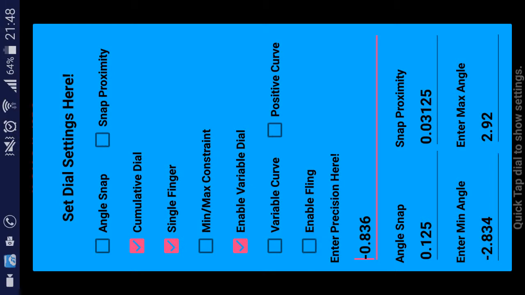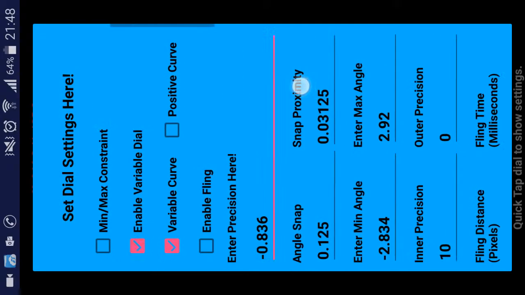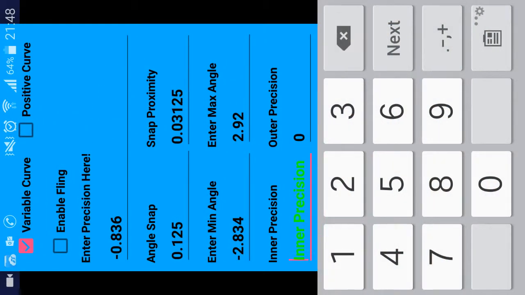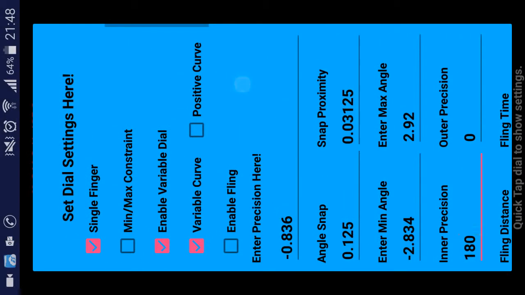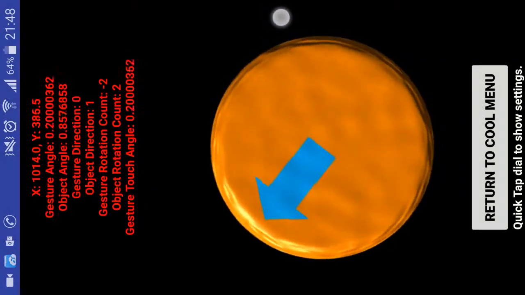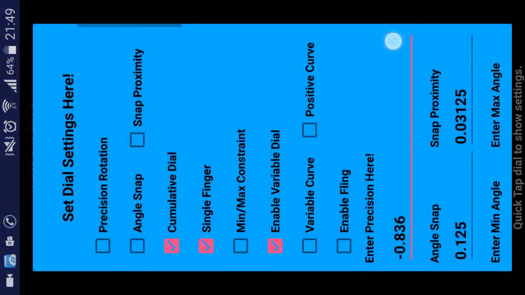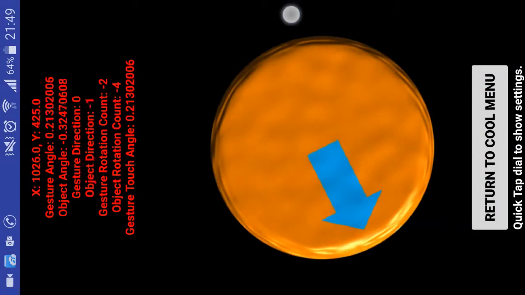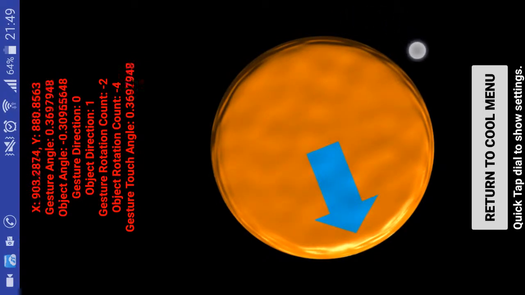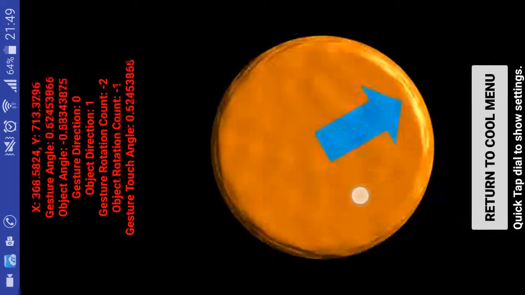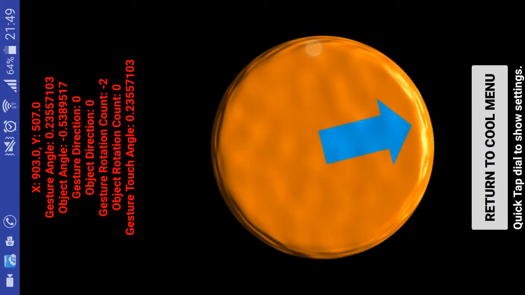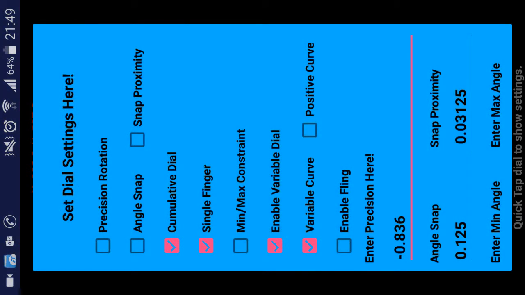Variable dial curve basically causes the acceleration and deceleration of the rate of the dial to actually happen on a curve. So to demonstrate that, you need to give a higher number. So for example, if I go 180, we'll leave it in ordinary variable dial. As you can see, as I rotate to the outside, it's very hard to make the dial rotate at a very slow rate. Now if I put variable dial curve on and touch the outside, I can actually rotate it extremely slowly, as you can see there, because the acceleration and deceleration actually happens on a curve. So this is a handy behavior that I added just in case you want to use a high inner precision but still need accuracy.